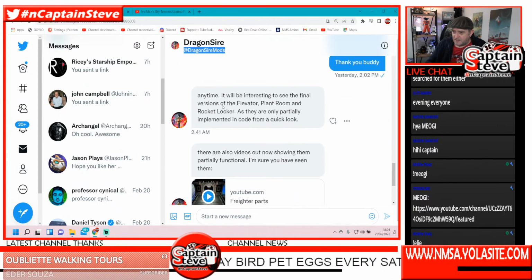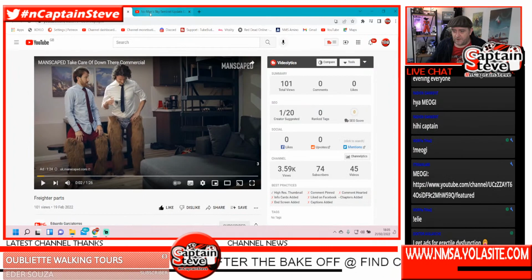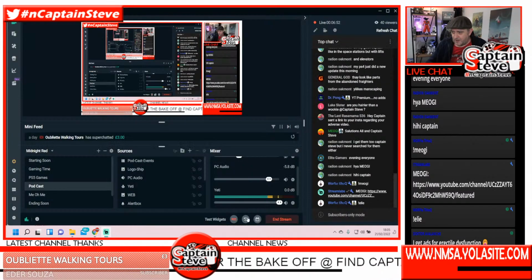It'd be interesting to see the final versions of the elevator, plant room, and rocket locker. Yep, pretty darn cool. So there's probably other videos available because he has mentioned there's a few videos out. That's the only one I've seen. Usually I'm pretty good with this stuff, but no, first I've seen of it. So thank you very much for sharing that info with us. Very nice of you, Dragon Sire.